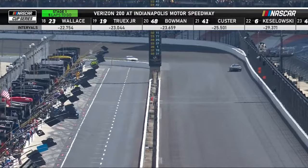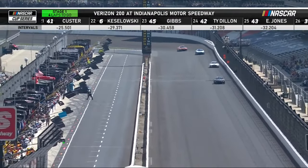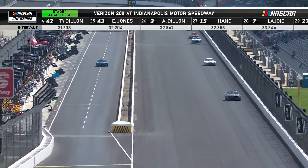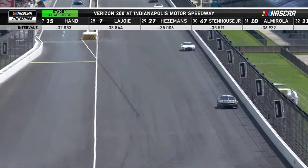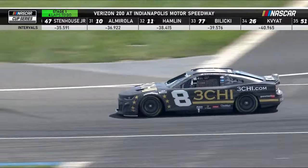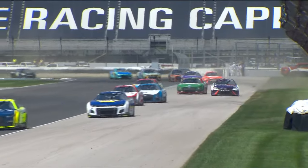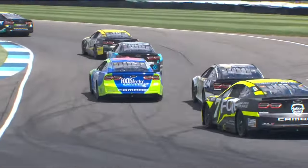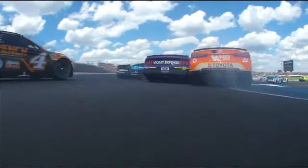But, you know, a stage end is coming. The only concern for the one of Chastain is that Justin Haley is also one lap down, so it won't be an automatic free pass as we see the leader, right-hand side of your screen, heading into turn one. Left-hand side of your screen was the one of Chastain losing a lap. Four still to go in stage one, and out front, Tyler Reddick has over a two-second lead over Austin Cindric. The young guys are showing the veterans how to make their way around this road course at Indianapolis.